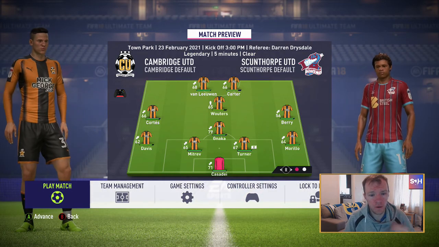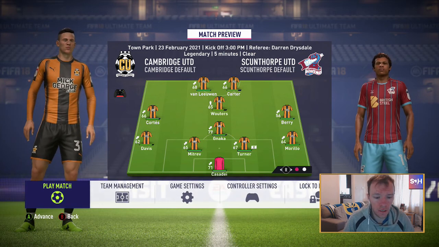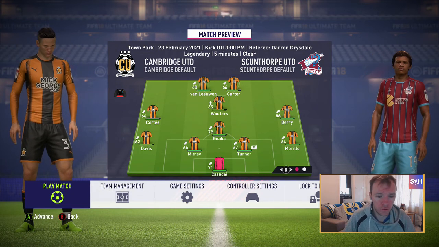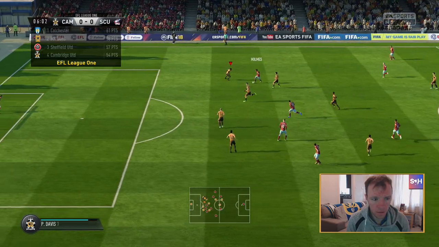First game of the episode then, we play Scunthorpe United. Your starting 11 is Cassidy in goal, Morello, Turner, Mitrev, Davis, Naka, Berry, Wouters, Courts, Van Leeuwen and Carter up front. Let's go, boys. Still Novak going forward, laid out to the right hand side where Holmes is.